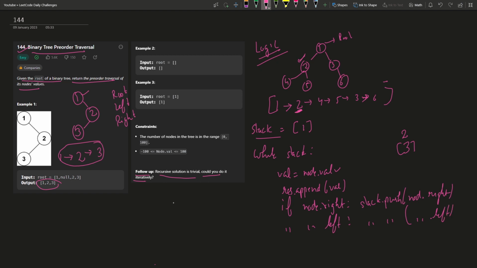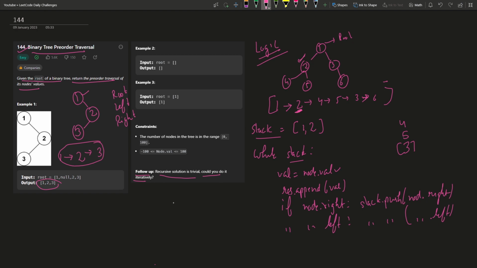Now what it will do? It will push 2 at the top and 3 at the end. Now again this condition will be true. At least we have 2 data, right? So what we can say? Pop the top element. So we can say pop 2. Okay, we are going to insert it here. So let me write 1 comma 2 now. Fine. And once we pop 2, we are going to check whether 2 has a right. Yes, 2 has a right. Now we are going to push this 5 node in our stack. So 5 comes. And does 2 have a left? Yes, 4. So we are going to push 4 in our stack. Alright.